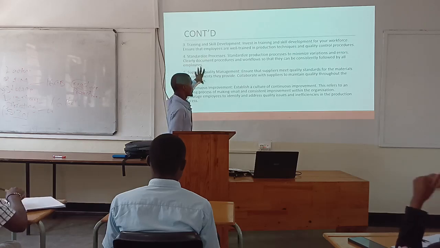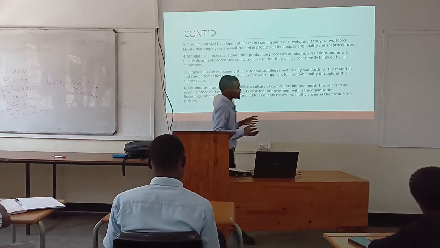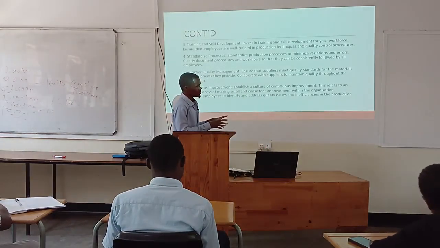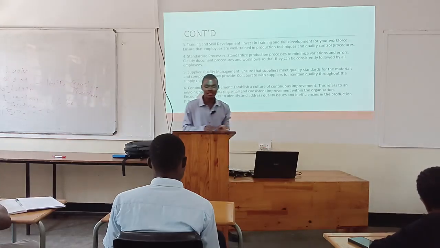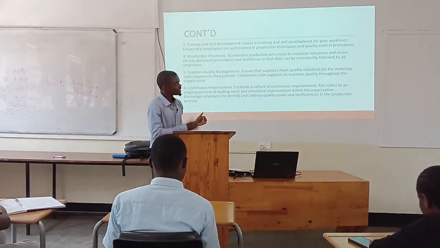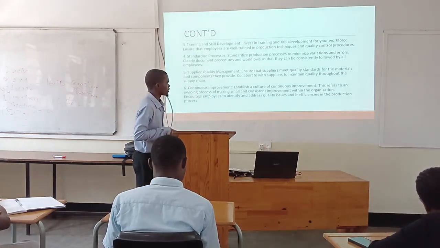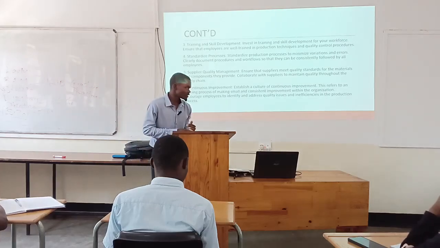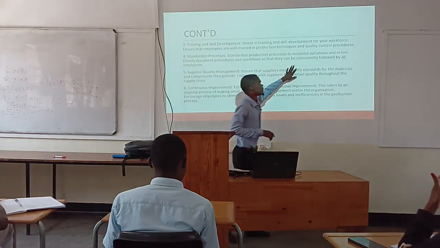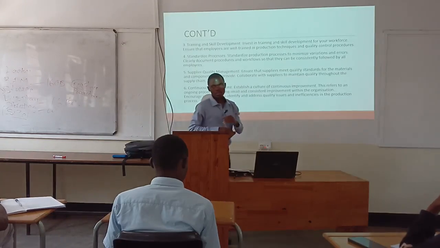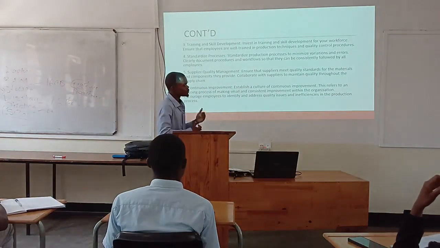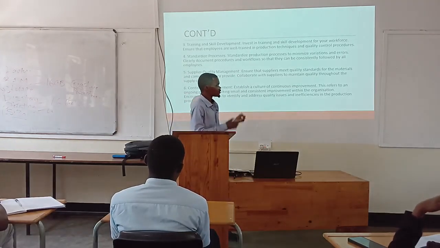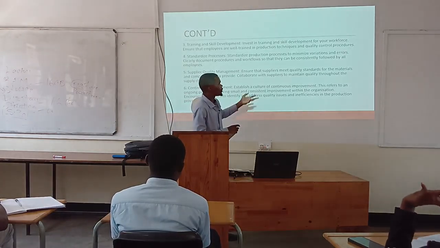Standardizing processes. So we have to make sure that our processes within the organization are standardized. What it means is that they are consistent and organized. So each and every employee is meeting this standard. What we don't want is employees doing whatever they want. We don't want to have variations. So for example, what one employee can do, it has to be the same level of performance that another employee accomplishes. So we must minimize variations.